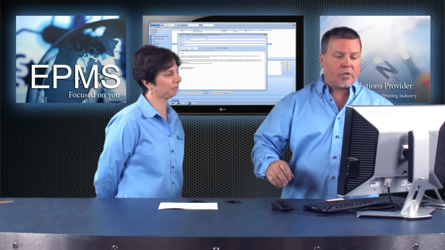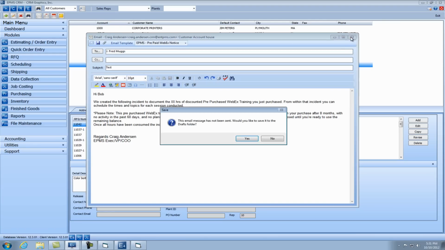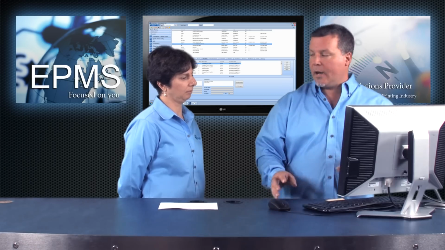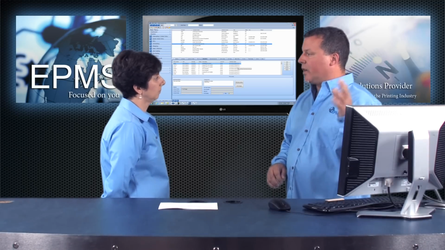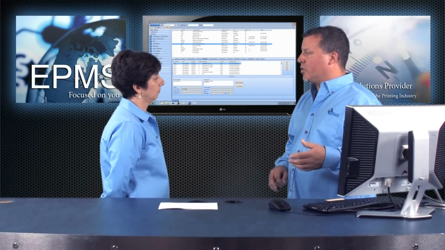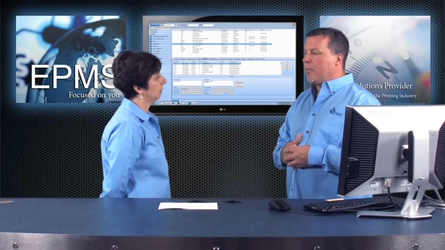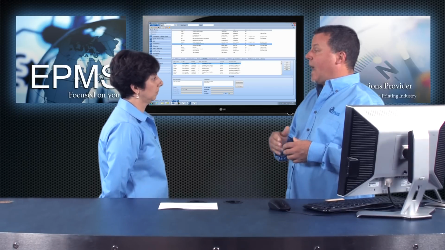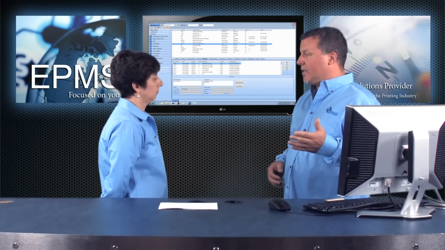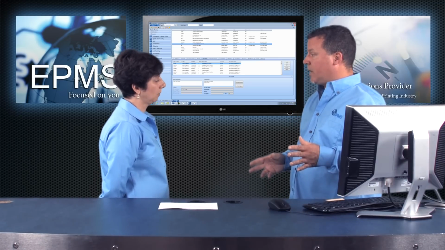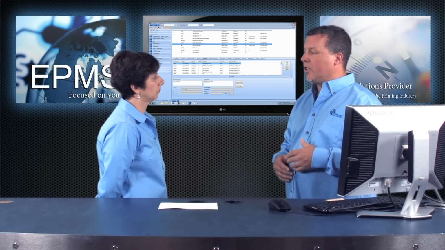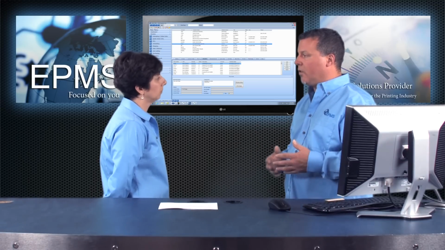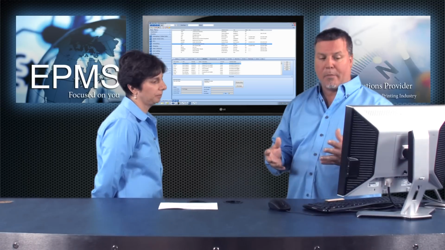Well, this allows each user, so from a user level, each user can create their own email templates and save them. And there's an area in the setup area where they can manage those, delete them, edit them, and create them. As an admin in the system, you can actually create templates that are considered global templates or public templates that can be used by everybody. So you may have disclaimers, standard disclaimers, or whatever that you need to have in messages that people need to use.